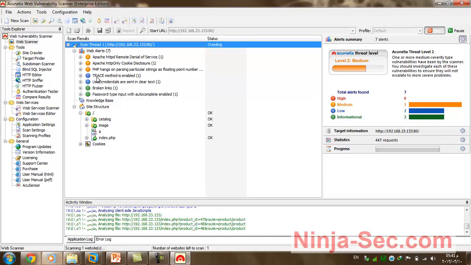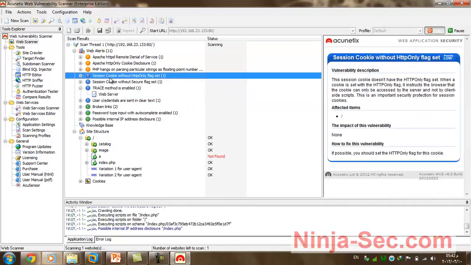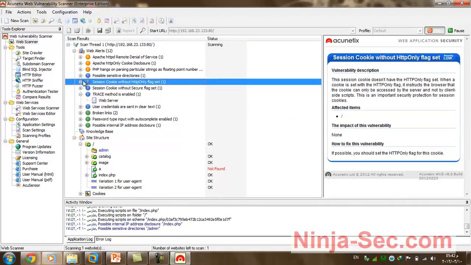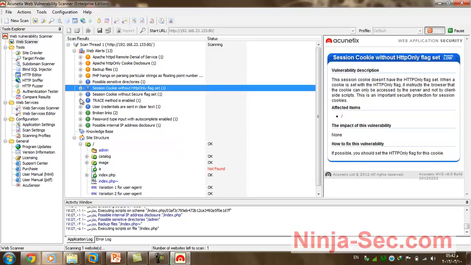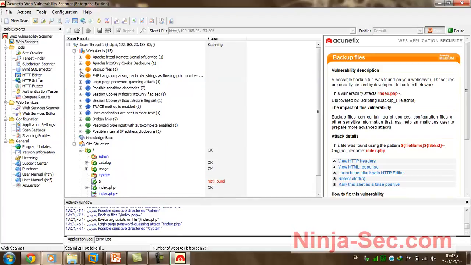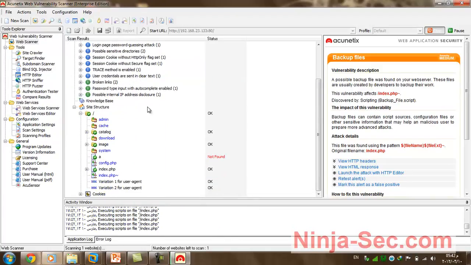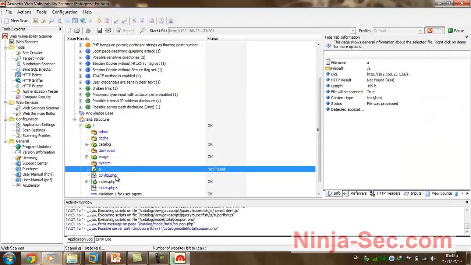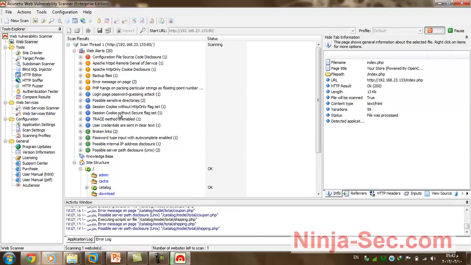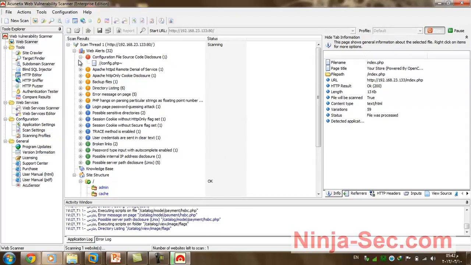Here we found a TRACE method is enabled here. And some backup files like this one. And here directories of this application. And here configuration file source code disclosure.